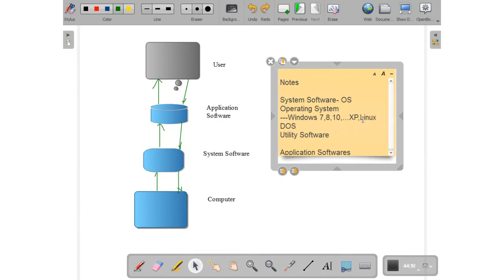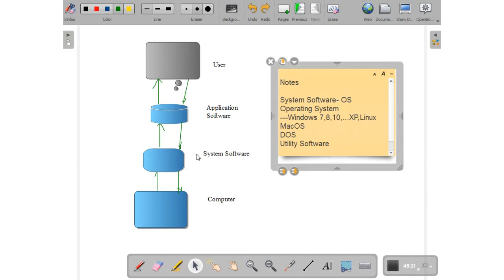Kama unatumia mashine inaitwa Apple, unaweza tumia Mac OS, Mac operating system, right? So the very first thing when you buy a computer, you must install a system software. Without it, huwezi tumia Word, huwezi tumia Photoshop, huwezi enda kwa website, huwezi enda kwa Mozilla Firefox, uende kwa internet, you cannot be able to do that.